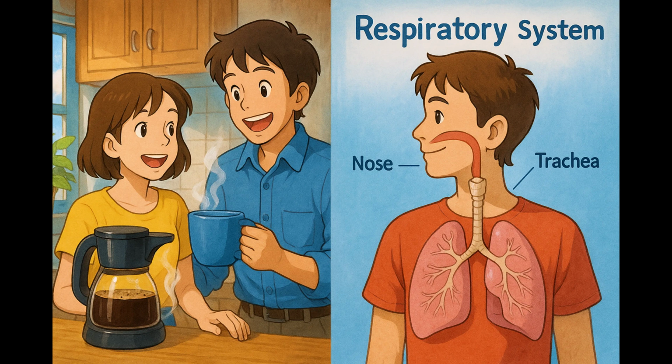In this analogy, your nose acts like the water reservoir, drawing in air like water. The trachea functions as the filter basket, directing the flow, and the lungs are akin to the coffee pot, where the vital exchange happens, delivering oxygen to your body, much like the coffee pot delivers your much-needed caffeine boost.